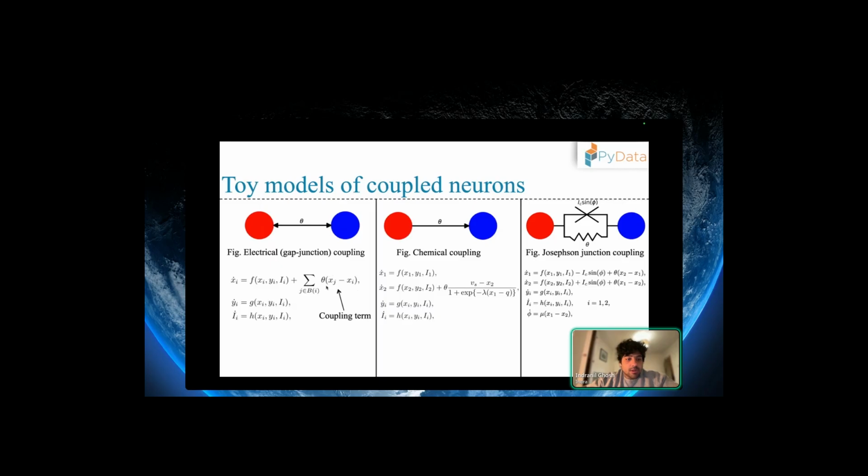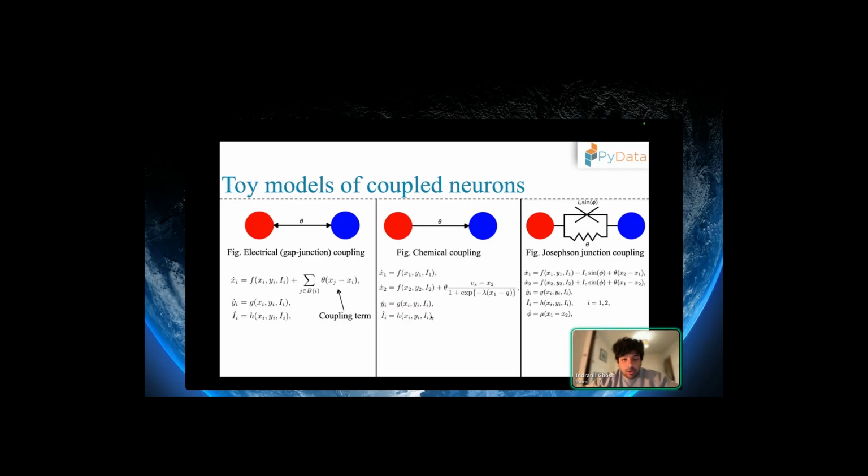Now here, that's the coupling term. You can see that it's just a difference between the voltages of the two neurons. What that means is it's just modeling the bidirectional electrical coupling. That's how it happens: ions get exchanged between two neurons, and it's a very simple mechanism. You can model this using just the difference between the voltages of the two neurons, because there is always a gradient, and the gradient gets captured from the difference.